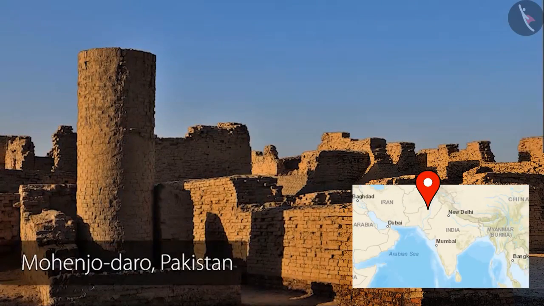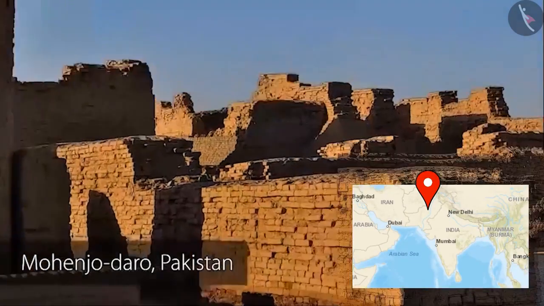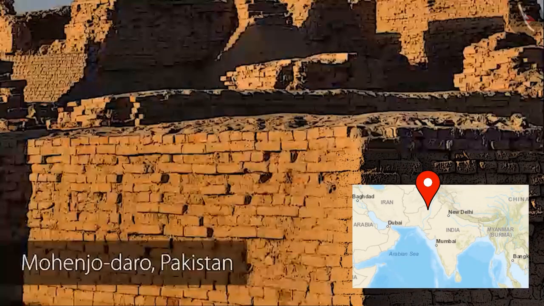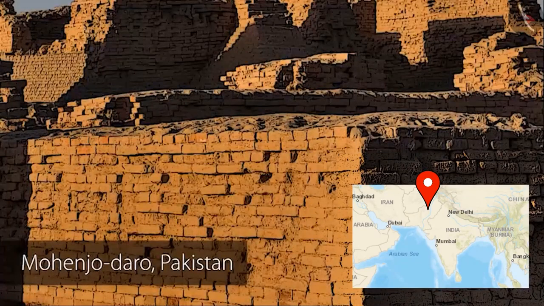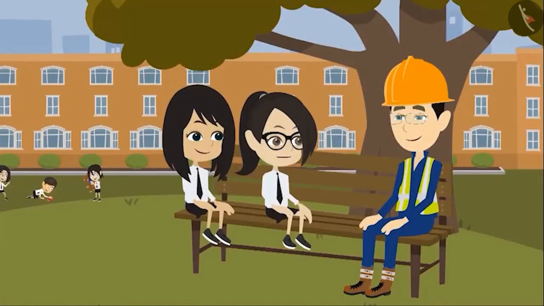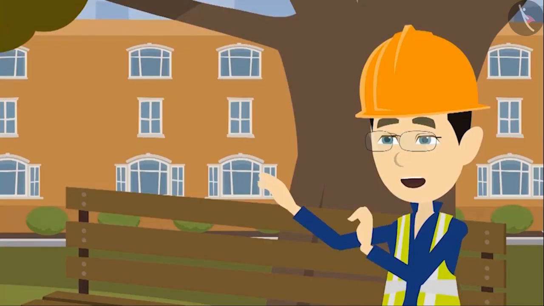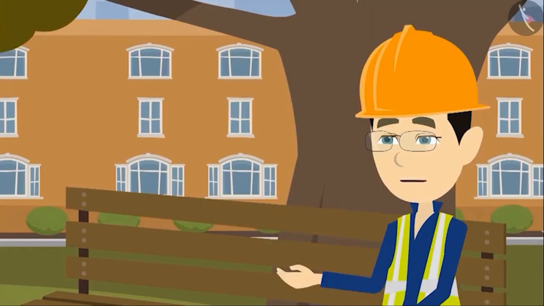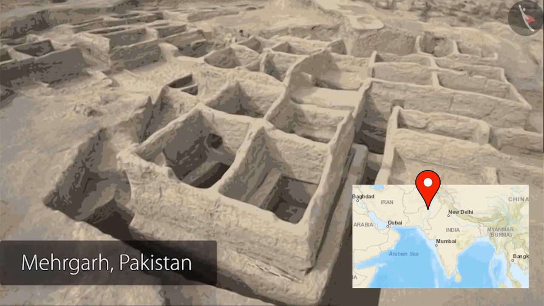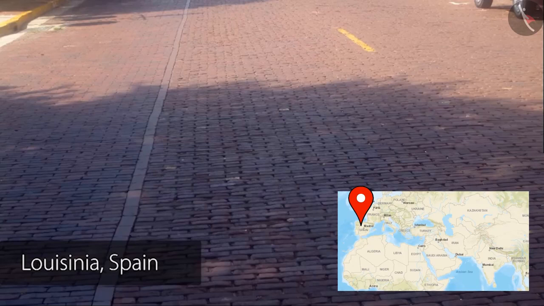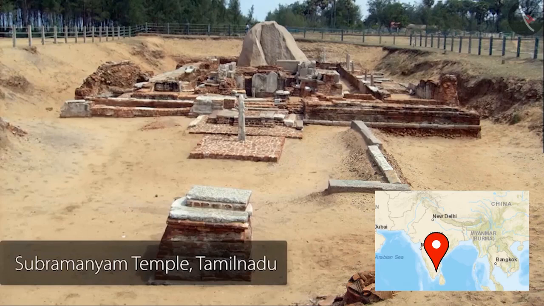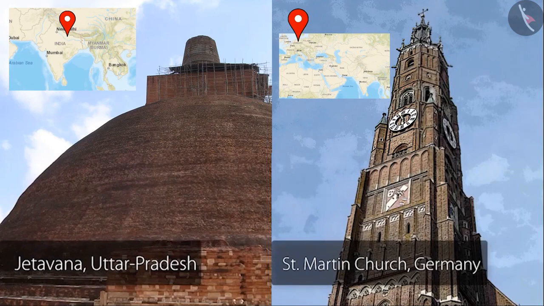Have a look at it. This is a very ancient village, and in this, you can see the use of dry bricks. Since bricks are being used since long time, there must be so many things made up of bricks. Yes, when bricks were the only way to build things, the entire town was constructed only using bricks. Bricks were used to make roads. In the ancient temples, statues, and in churches as well, you can see the use of bricks.